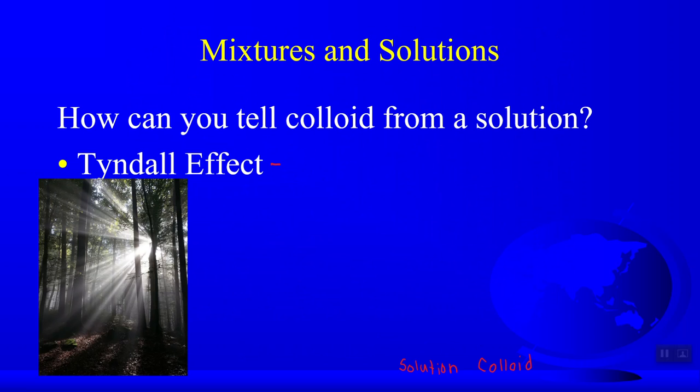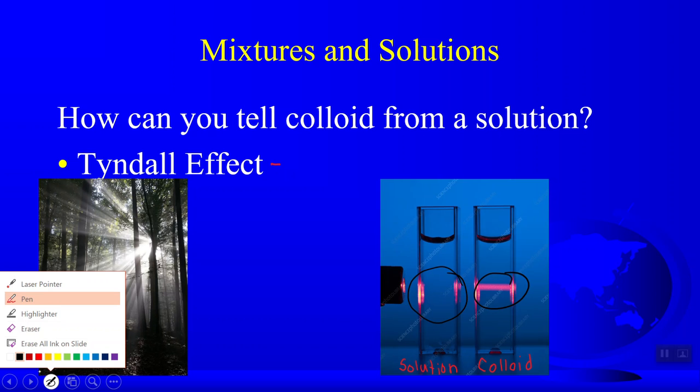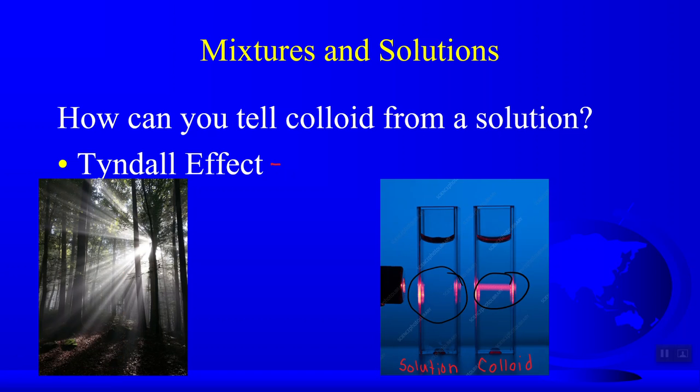The Tyndall effect is what we call being able to see light because there are particles in the atmosphere, or in our case, in water, that are large enough to be able to reflect the light back at us. So, as you can see here, this solution may have particles in it, but they're too small to reflect the light, while this one has particles that are large enough. This is how you can distinguish a solution from a colloid, because sometimes colloids may look perfectly clear.